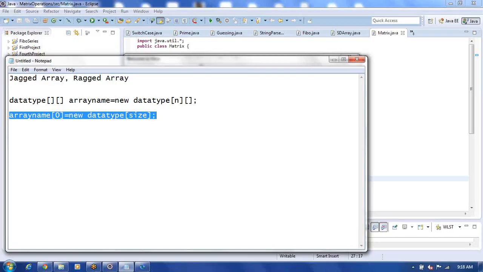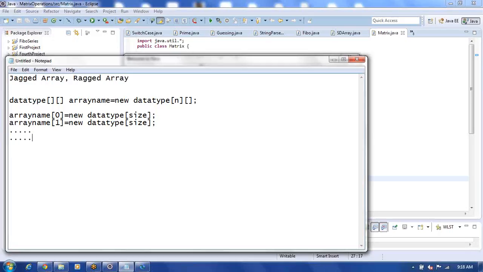So you can take it like this, then once again for row 1, you can specify some other size. So this way you are specifying the number of arrays, that is, the number of rows. For each and every row, the number of columns is going to differ.